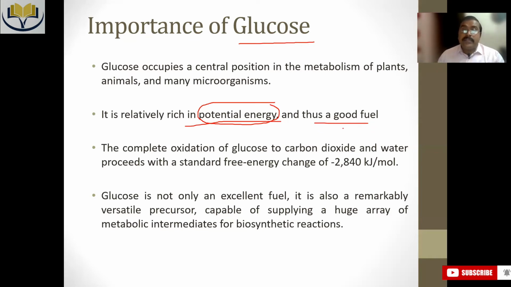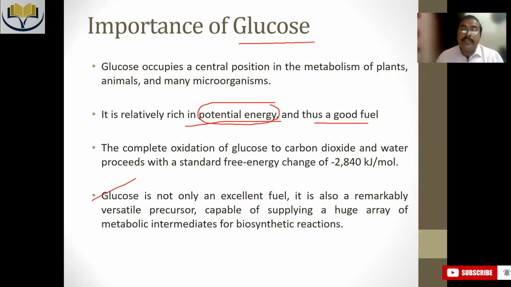Now, the third point is, if glucose completely oxidizes, it will produce carbon dioxide, water, and energy. Again, if we consider the pathway of photosynthesis, here carbon dioxide and water combine with each other with the help of sunlight to form what? To form glucose. Now, that same glucose, when it undergoes the process of metabolism, degrades and produces free energy along with the same things which are involved in the production of glucose. What are those things? Carbon dioxide and water.